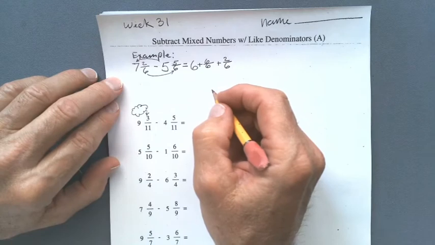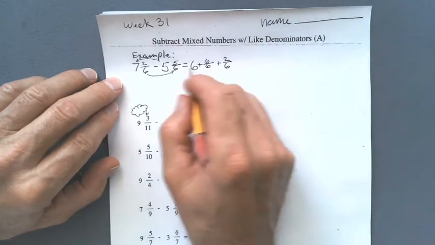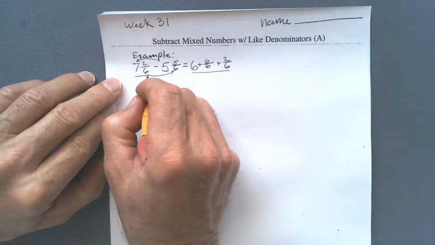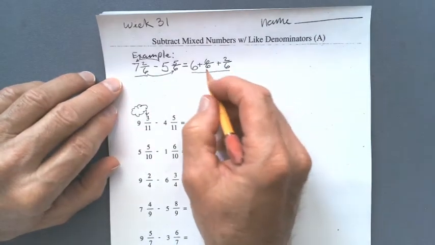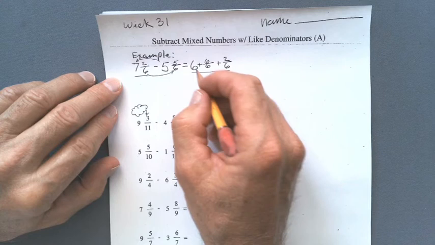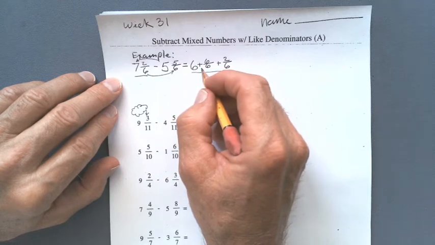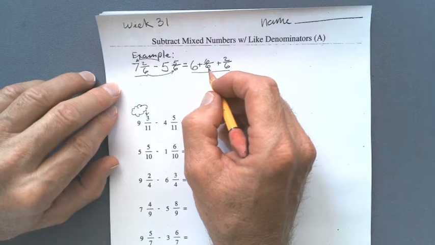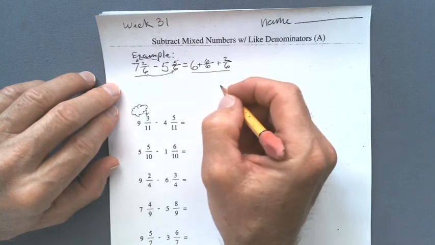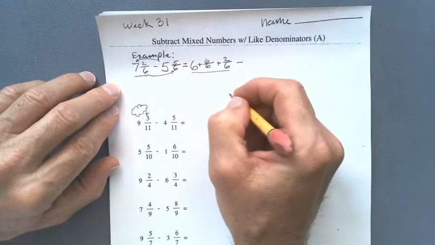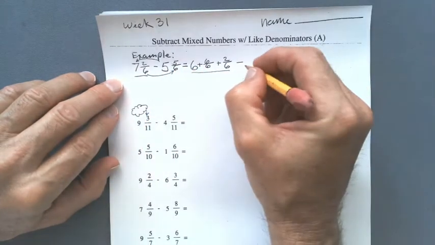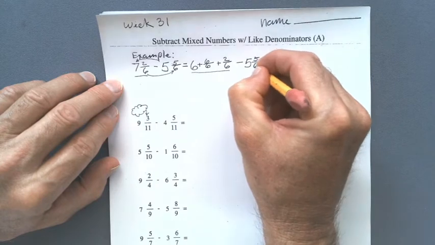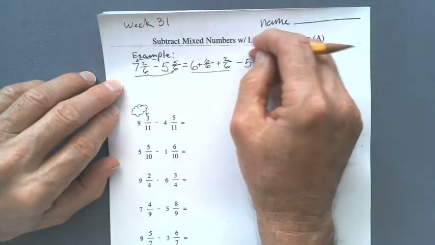Now this is a very interesting thing we do in math. We do this a lot in math. This part over here still is the same amount as that part. I didn't increase the value over here. I kept the value the same. I just rearranged the values in a way that's going to help me solve this problem. Now I'm subtracting, and we're going to keep this one the same. 5 and 5/6. Okay, so that one stays the same.